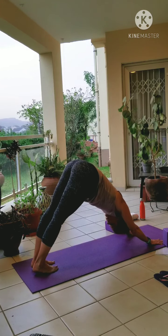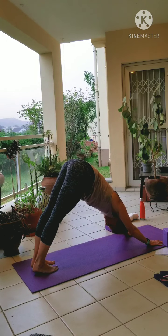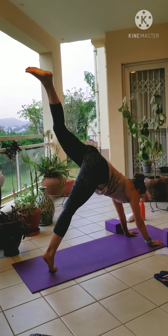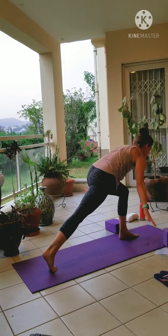You know, yoga is a journey. You keep practicing because it keeps evolving. On the next inhale, we lift our left leg off the mat. Gazing forward, coming up on the right toes, stepping through. Find your way into your high lunge.